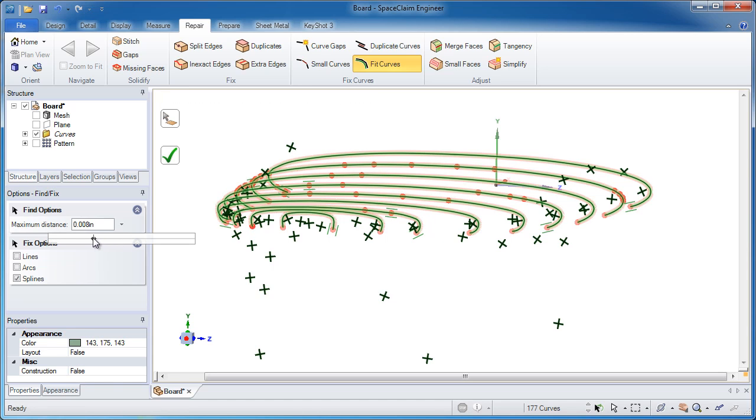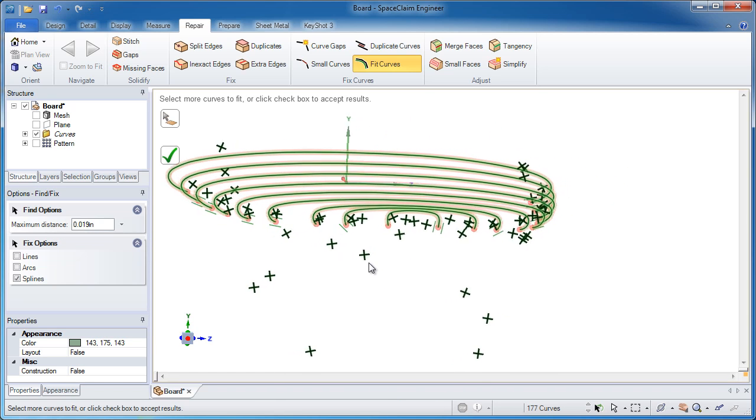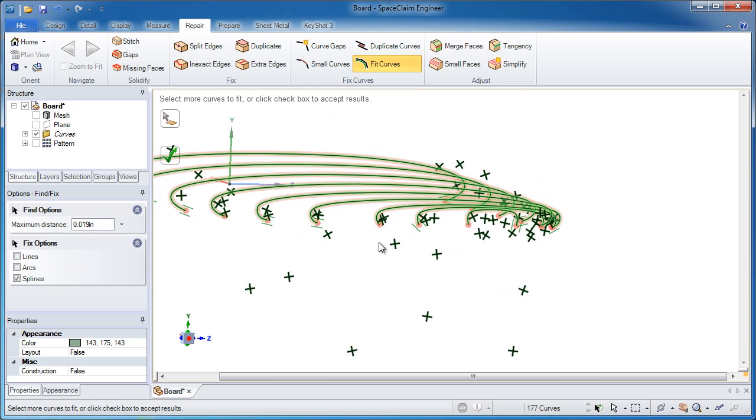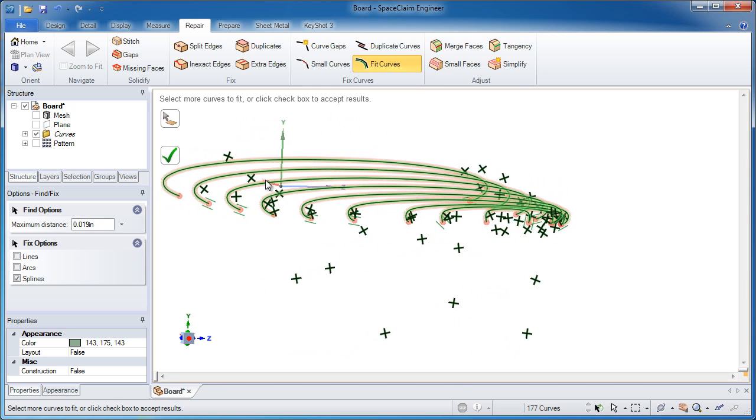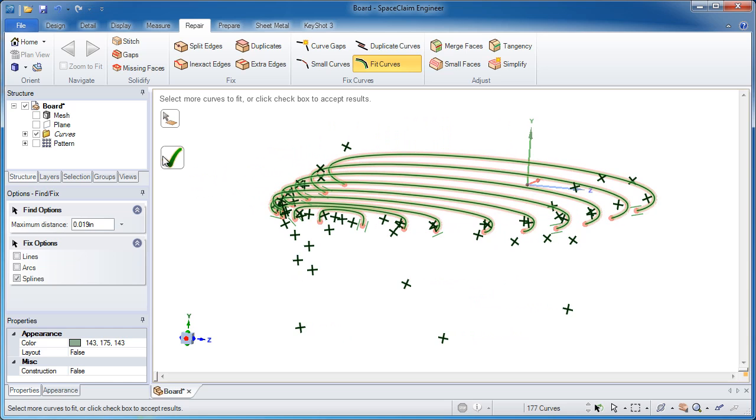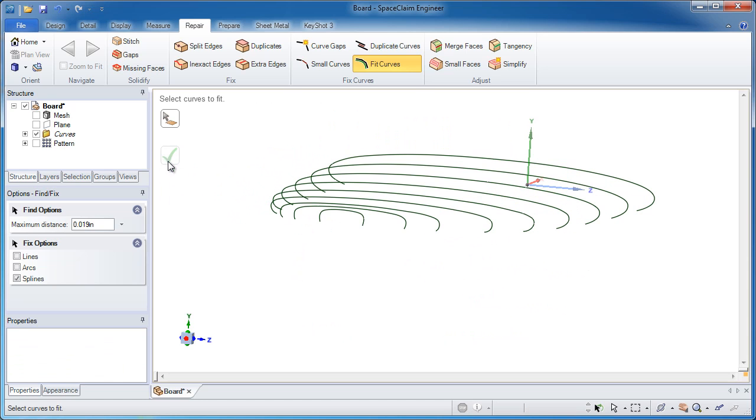Notice if I move to the left, the points are closer, and I don't want those. I want to move just far enough to the right so I really don't have any more left. And you'll find it's somewhere around 20 thousandths of an inch where SpaceClaim is able to simplify all the curves and not have any points in the middle. So there's the nice preview you're looking at. A green checkbox will solidify it.